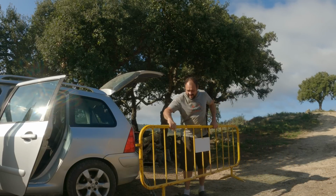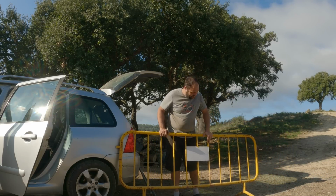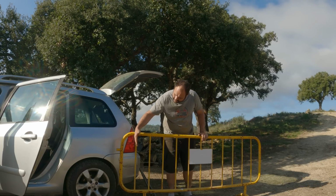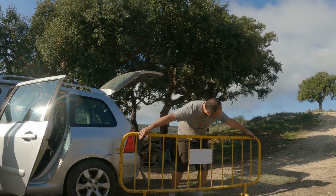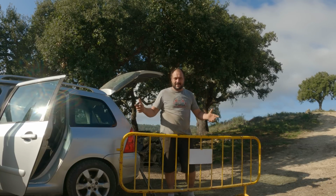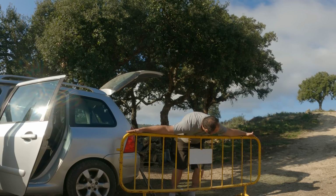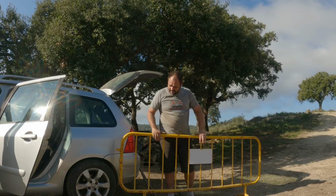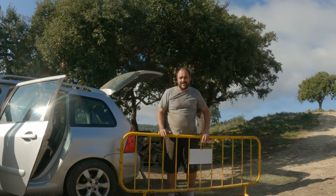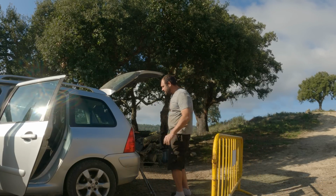Yesterday I got given this, the barrier that I'm going to use down there, and I just measured it up against the digger, and the width of the digger is pretty much here to there, which seems deceiving because it seems like such a big machine, but it's literally my wingspan pretty much, so 2 meters. I'm not quite sure if I'm going to cut this or not, but I'll take it down and then figure it out.